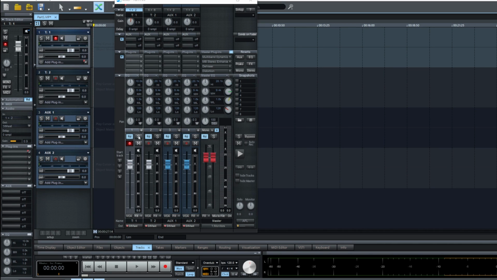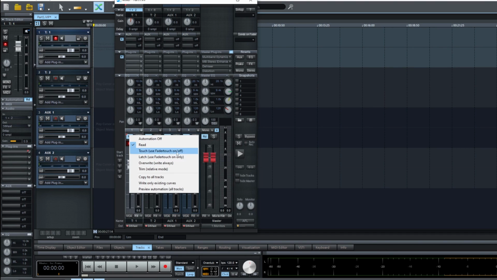We can find solo, arming, the record, mute, and this is the automation status, so you can read or you can record it by touch, and there's other options for the automations.